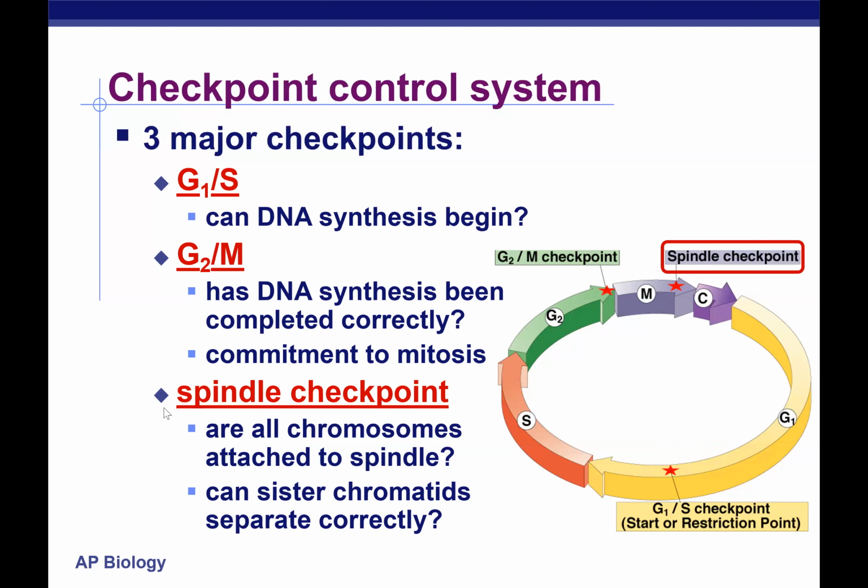The point I'm trying to make here is that if the cell finds out at any of these three points that it is not ready, for example, if it is not ready for DNA synthesis, it will stop here. Or if the DNA has not been synthesized correctly and completely, it can stop here.